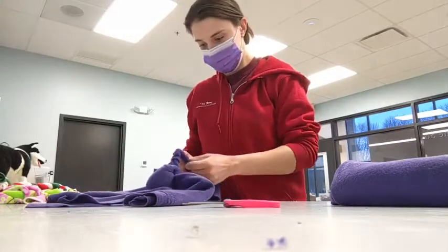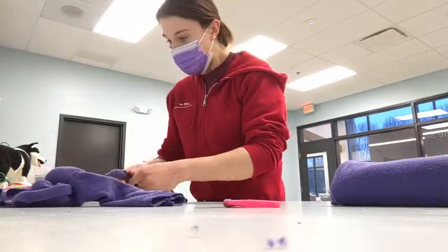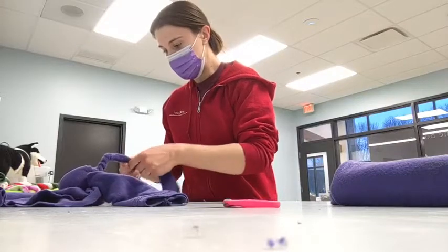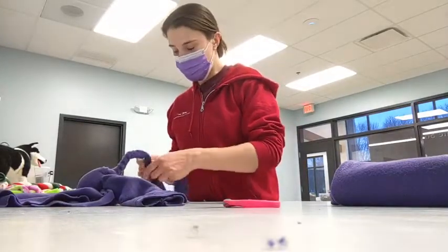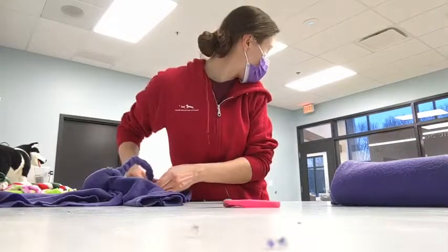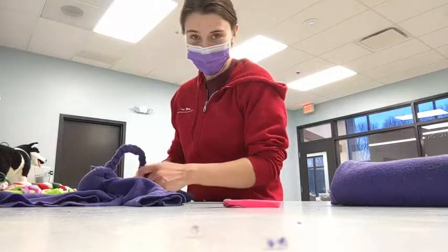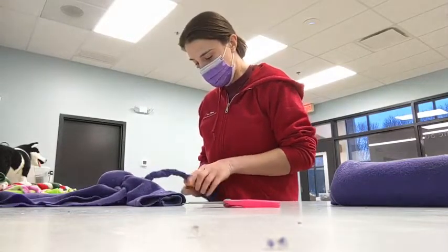This is definitely a time-consuming type of activity. It would be good to do in front of your favorite Netflix show, or if you want an activity to do with friends where you can all use your own materials and space out — get creative. It takes time and a little bit of attention, but not a lot of skill, which is nice. And I have Princess with me today — she's available for adoption, about six years old, super sweet and super wiggly. Let me finish tying a few more and we'll see how she likes our rope toys.